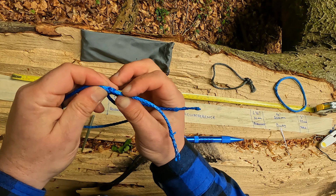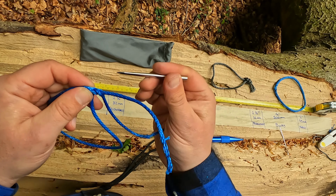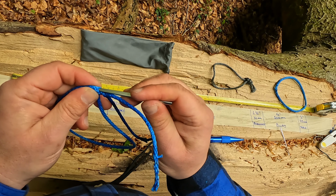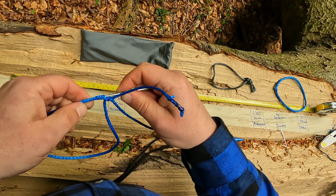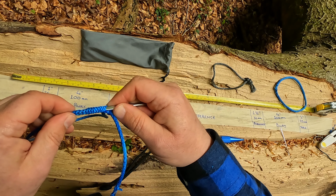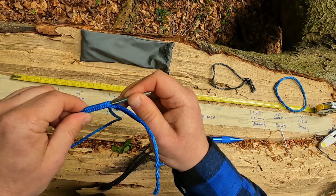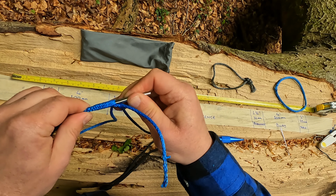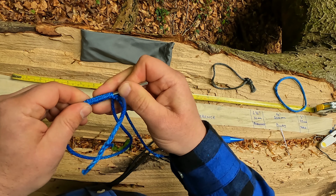So to do that, we're going to take our fid again, and we're going to push the fid just behind the Brummel, gather the sheath of the cordage up and push that in and make a nice big recess, a nice big hole right down the centre of the cord.